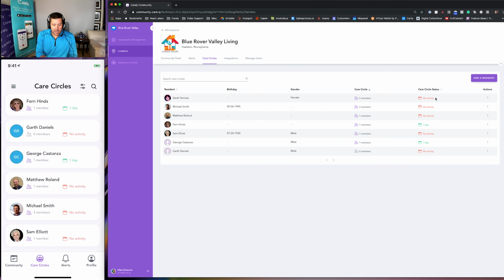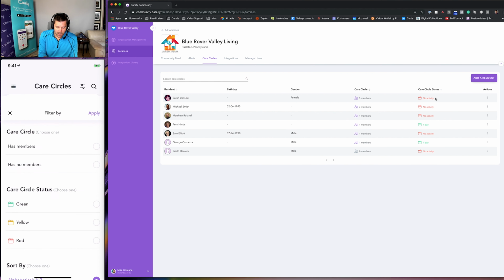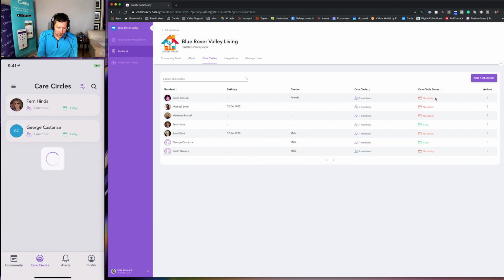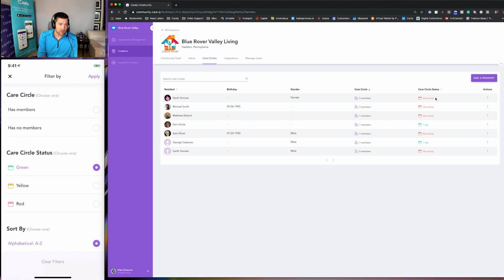On mobile, we can actually sort by those color codings. So again, if you notice in that filtering option, I can sort by the care circle statuses. So I can click on green, and I could see just the care circles that are in green. Vice versa, if I wanted to see the ones in red, I could click on the ones in red. Again, prioritize based on that day to day. So it's a really cool feature, to help you stay organized, help you make sure you're prioritizing the appropriate care circles on a day-to-day basis, just so that things get straight.